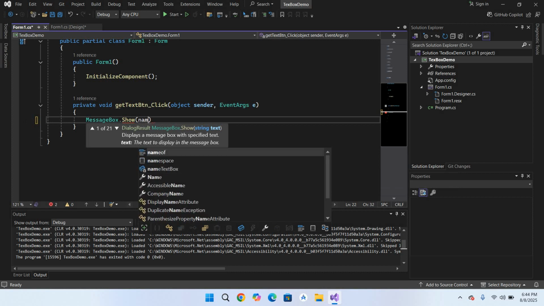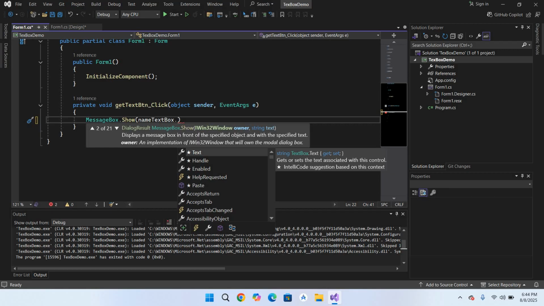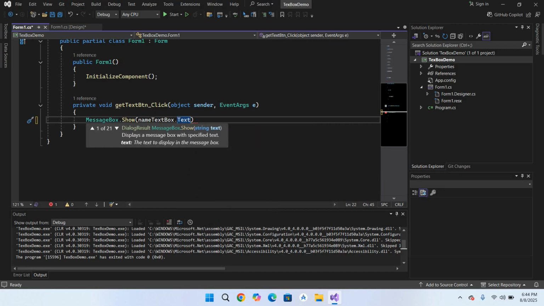So, I already told you name text box is the name of our text box dot text. So, in this way, with this text method, we get the text from that text box. And I'll change this to string because message box show strings.